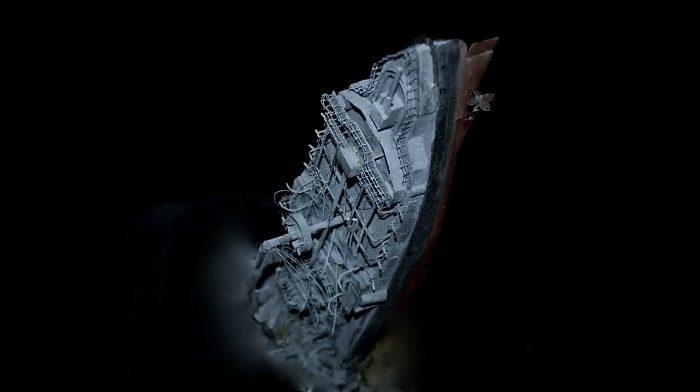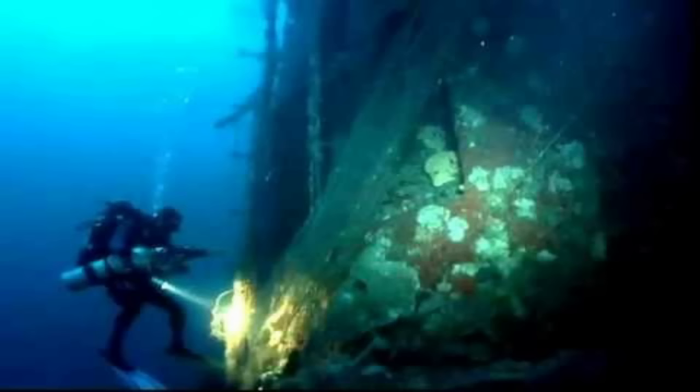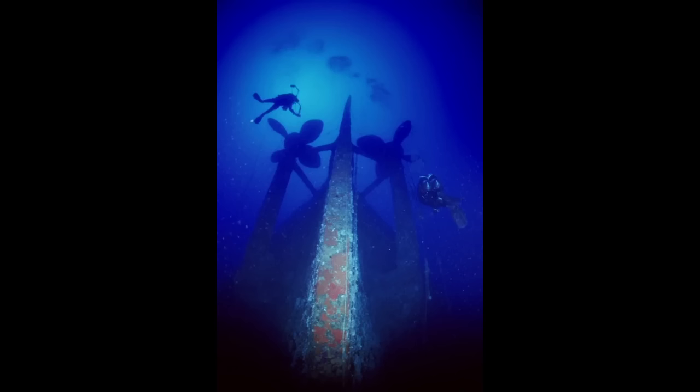Even when a ship sinks by the bow, it generally does so gradually. Victoria seems to have gone down like an arrow, driving her bow 30 meters — about 100 feet — into the mud. This resulted in the situation the wreck was found in, 111 years after she sank. On August 22, 2004, Victoria's wreck was found by Christian Francis and Mark Elliott. When they found her, the bow was resting upright, driven into the bottom, with the rest of the ship pointing toward the surface. As the ship rests in only 140 meters — 460 feet — of water, her stern is fairly close to the surface. Victoria was 340 feet long, so even with a good chunk of her buried in the mud, the stern reaches pretty high up.